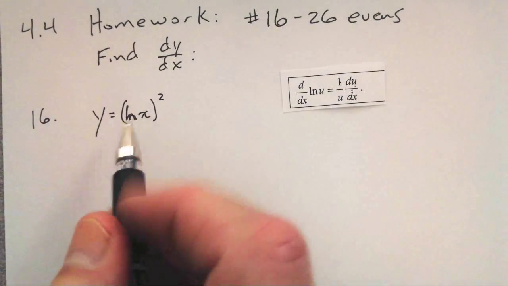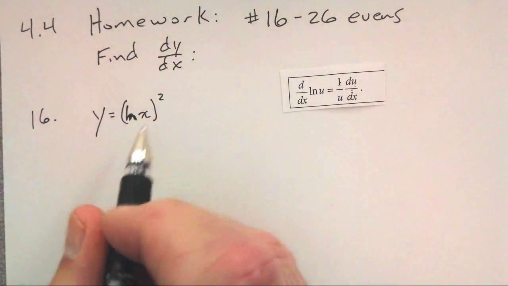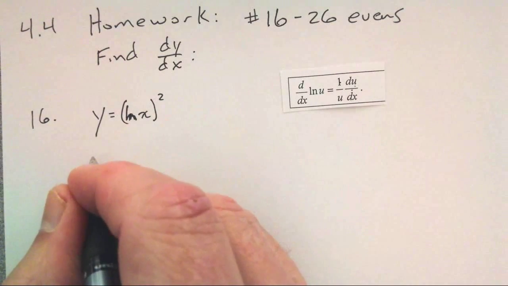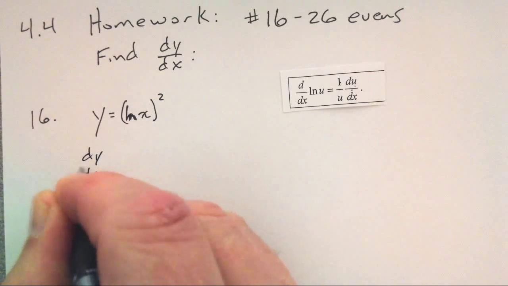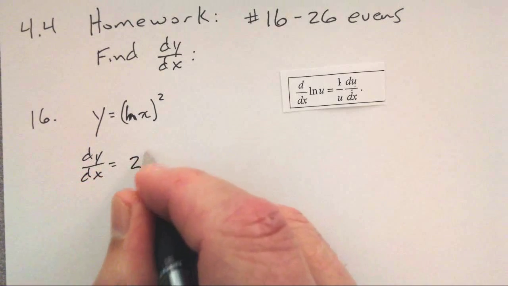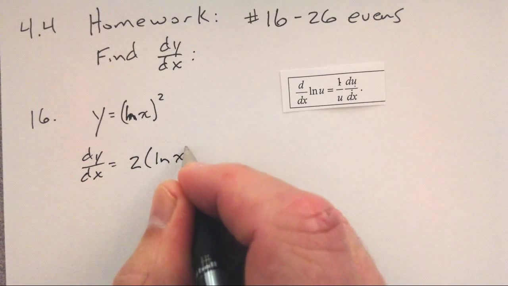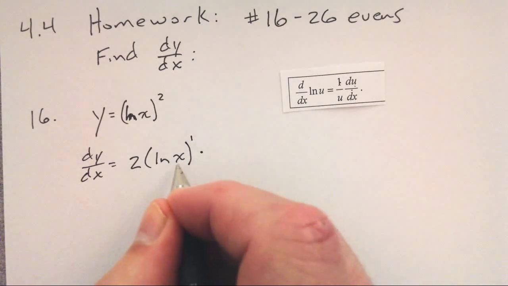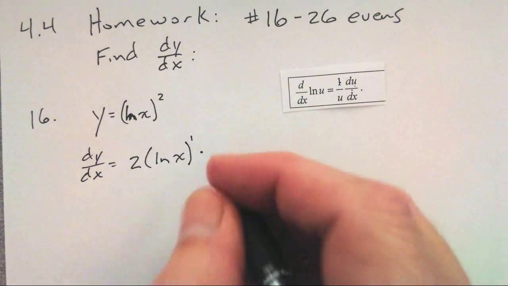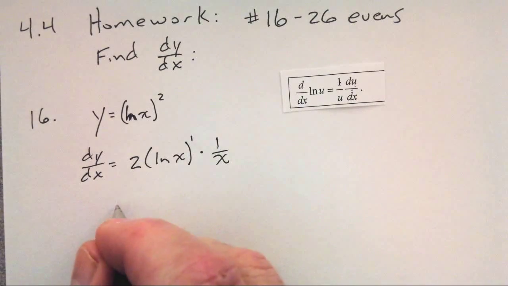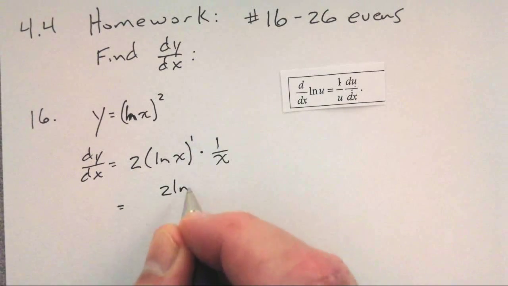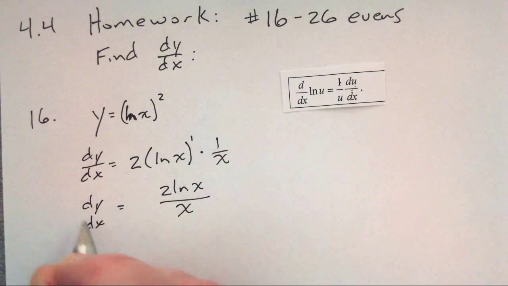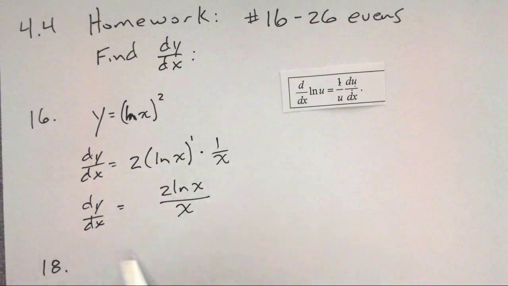So this actually, I wish I'd have drawn that a little bit cleaner. It has an ln x, but the outside derivative is something squared. So this is a chain rule. dy dx equals the outside derivative of the inside function, so this is to the first, times the inside derivative, but the derivative of ln x is just 1 on x. So the back of the book answer should be 2 ln x on x. dy dx equals, there we go, not much to it.